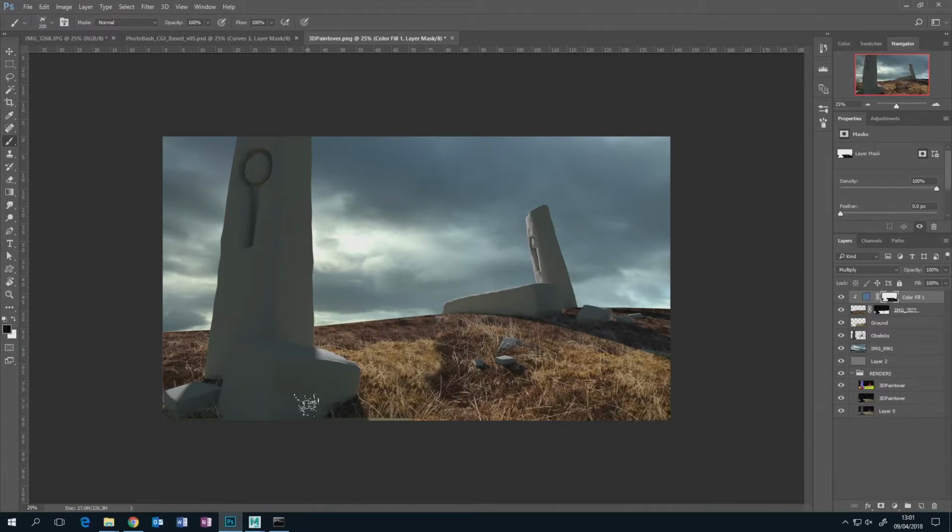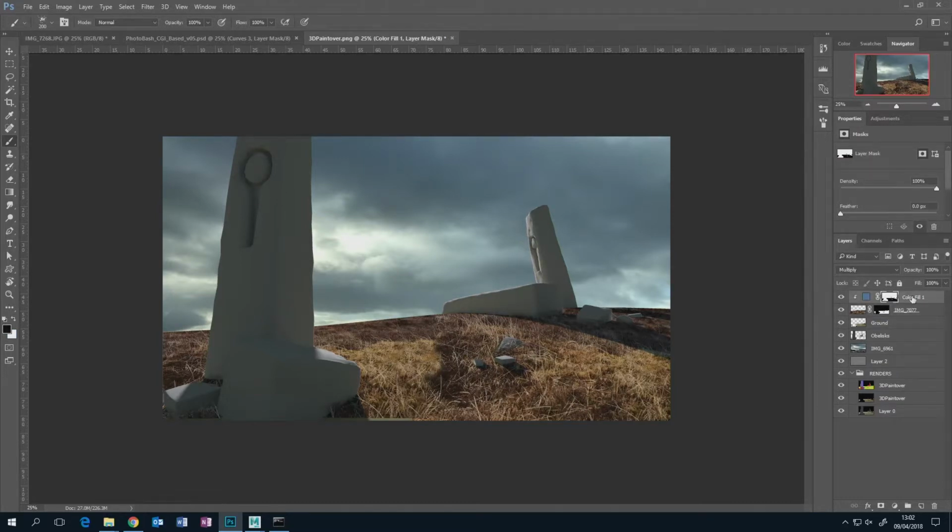So now the 3D and the photos are beginning to feel more connected. Just a quick note on the clipping mask. When you've got this little arrow, it means that anything you do here only affects the layer below it that isn't a clipping mask. And you can stack up these clipping masks, with loads and loads of layers. Think of it as this being the parent layer, and all the layers directly above it with the little clipping mask arrow are the children layers. They'll only affect their parent. They won't affect the stuff further down below it. So clipping masks are very useful.